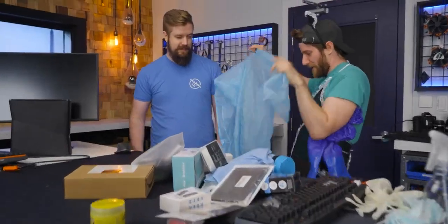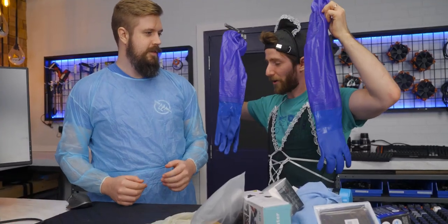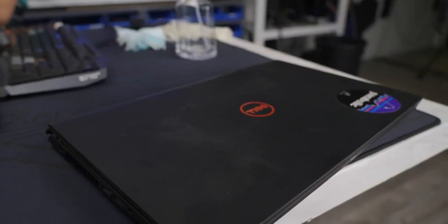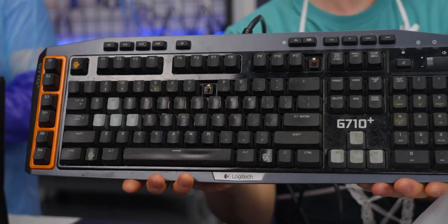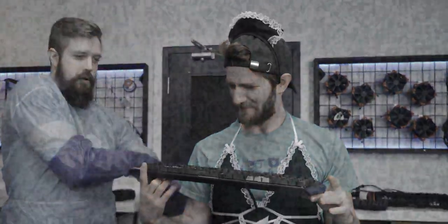First up, you're going to need one of these. Just turn around — I can do it up from the back, it's not weird. And then you've got two options for gloves: this or this. If your keyboard is anything to go by, probably these. I'm voting for these — these are funnier, so I think I'm just going to send it. We'll be working on a combination of people's work keyboards, laptops, and monitors, and some that people brought from home, some of which are markedly more disgusting. This is actually gross — it spent three years incubating in my car, growing.